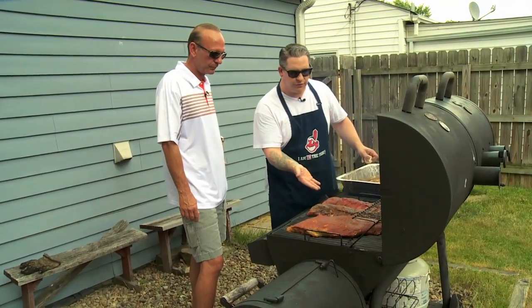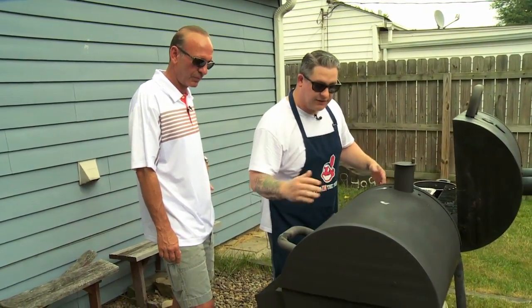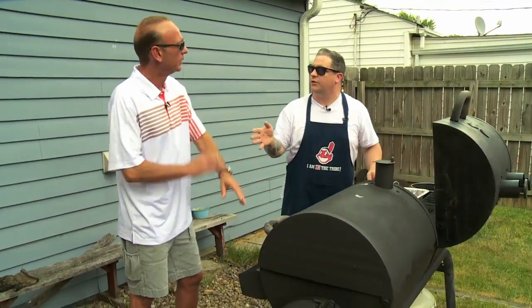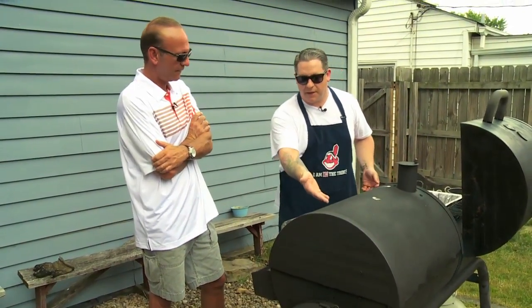So there you go. We've got our 2 slabs of baby backs on there, right next to the brisket. I'm just going to close this up, and we're just going to let it sit there. The one thing you want to do is you don't want to touch the meat. If you're looking, you're not cooking. So you just close the lid, and you're just going to monitor the temperature.